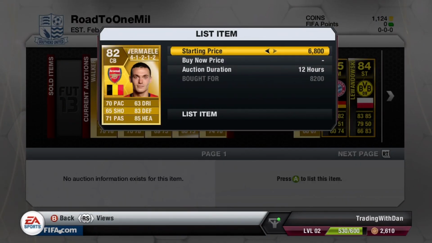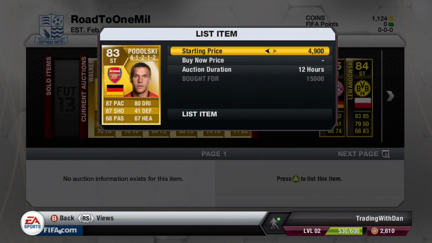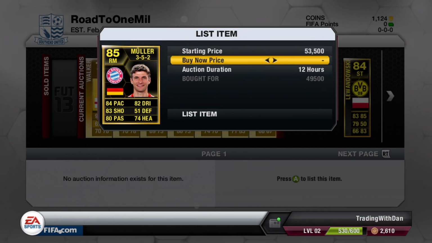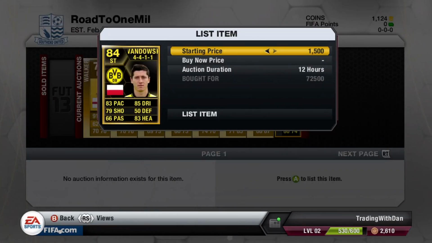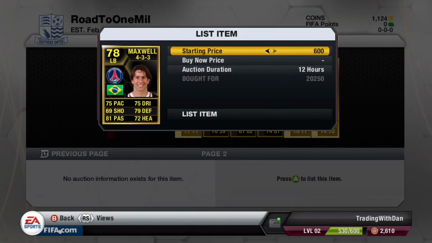This Vermaelen for 8.2k, and I'm going to list him for 9.5. Podolski in 4-1-2-1-2 again for 15,000 coins, and I'm going to list him for 18,000 coins. The first inform of today's episode is a Muller in right mid for 49,500, and I'm going to list him for 54,000 coins. This Lewandowski, I think that's how you pronounce his name, I'm not entirely sure. I bought him for 72,500. I'm going to list him for 82k, which in fact he does sell for, so that was a really nice deal.